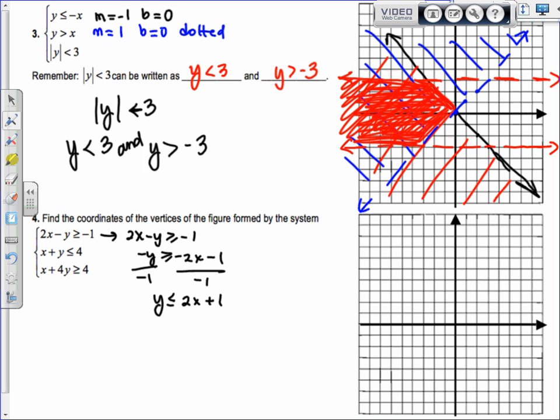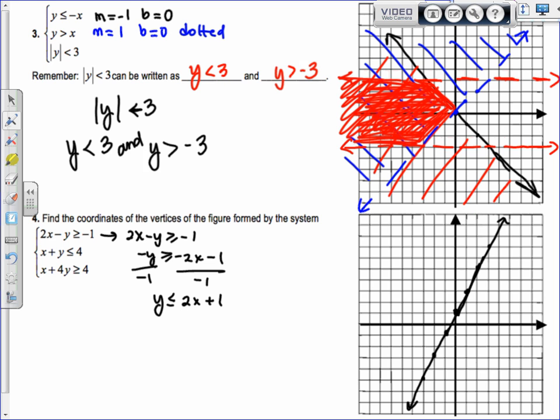So I graph that first thing. I go up 1, then right 2, or up 2 over 1, up 2 over 1. It's solid. And notice how I said find the coordinates of the vertices. So I'm going to keep going for a while, because sometimes that's going to help find the vertices for the next one. I'm going to draw it in really careful with my ruler. Mine's still wobbly. Okay, that's the first one.